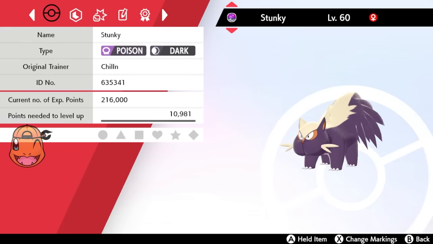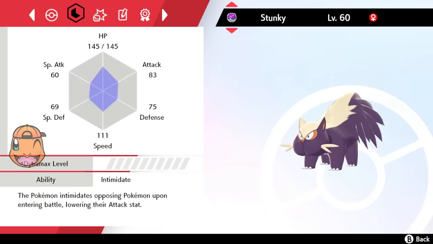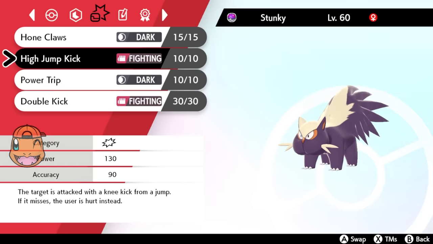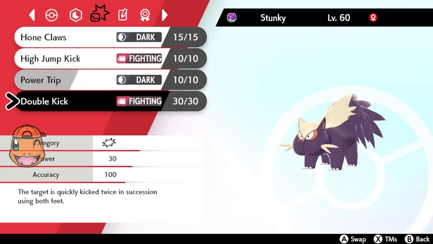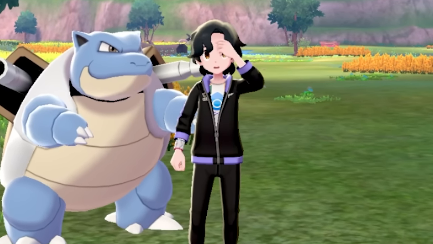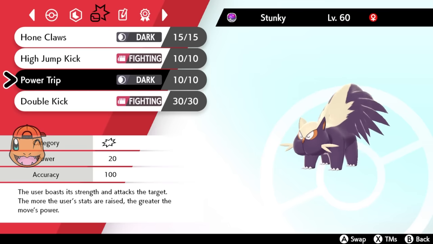All right, buddy, you got your Skuntank, or well, your Stunky. It will be a Skuntank. It's got Intimidate. That's actually solid. Hone Claws, High Jump Kick, Power Trip, Double Kick. Wow, kind of a laser, bro. Power Trip, is that the one that's based on the other person's damage or my own damage? So basically, the user boasts its strength and attack. The more the user's stats are raised, the greater the move's power.